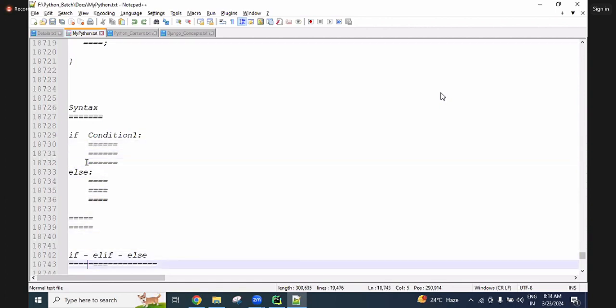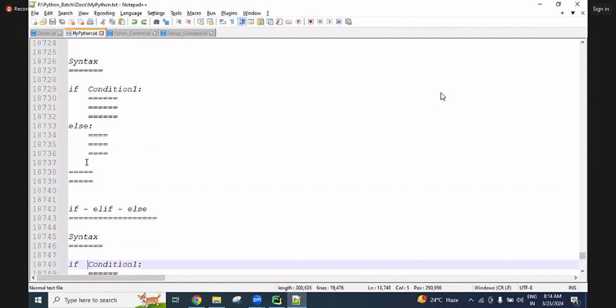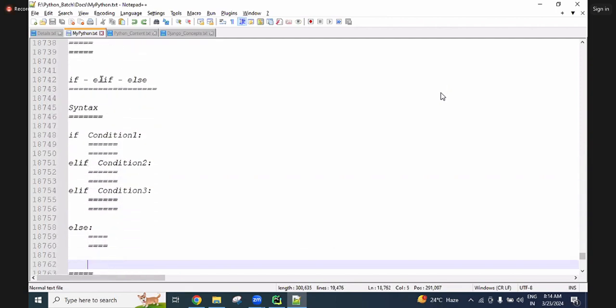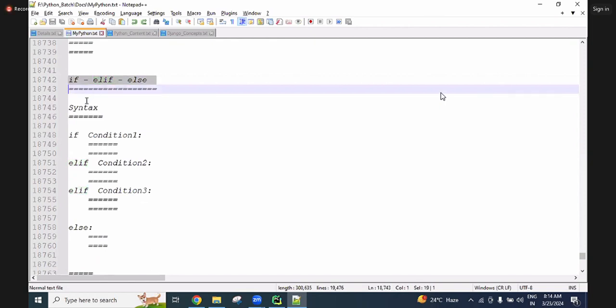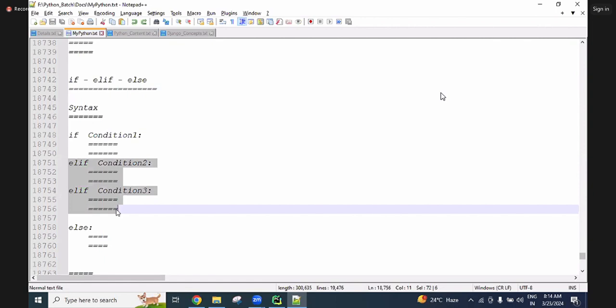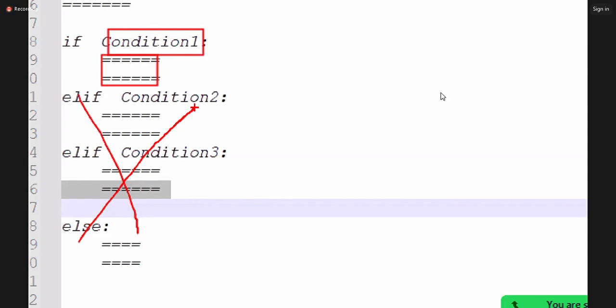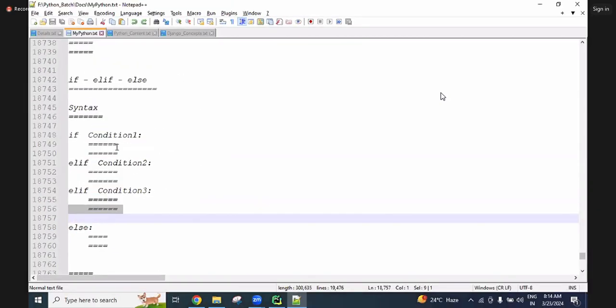Next, for checking multiple conditions we use elif. It is if followed by multiple elif keywords followed by a single else keyword. There is one if and one else only, but we can write multiple elif conditions. First condition one is checked. If it is true, the if block executes and the remaining blocks do not execute. Only one block executes in this entire structure.